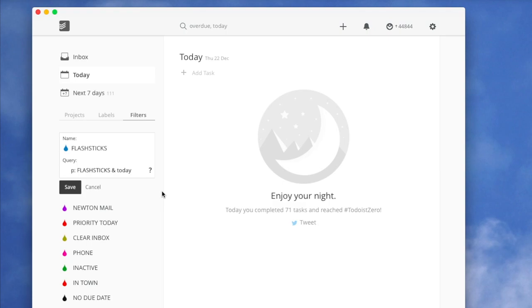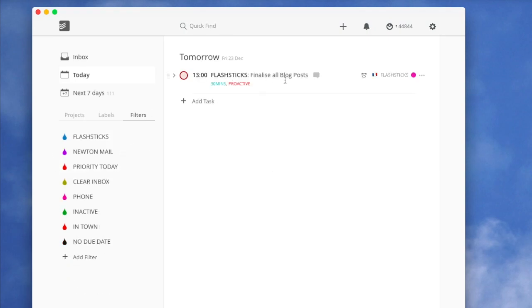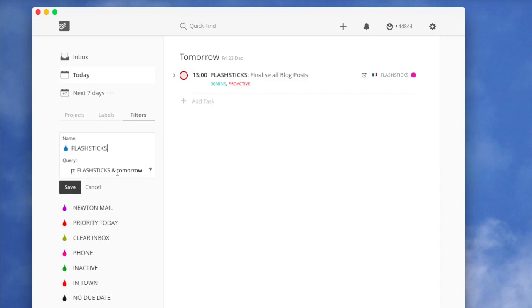Of course, you can change this to tomorrow, for example, and you can see all of the tasks associated with that. So you can see, there you go, there's all the tasks, and I just click down into it. But I tend to do it for today, so that whenever it comes up it's relevant, but you can have a fiddle around with that and play with it. The same goes for Newton, I have a very similar setup there.